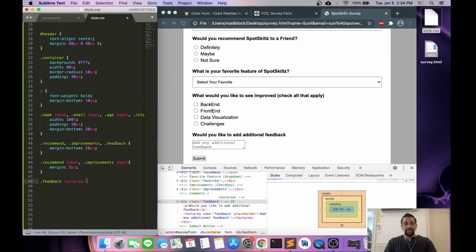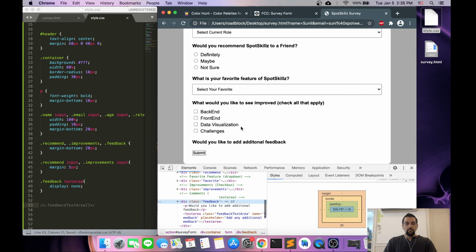So whether I do feedback textarea or I do feedback-textarea, both are exactly the same. Let me show you how they're the same. If I do display none, I'm going to comment that line out for now.